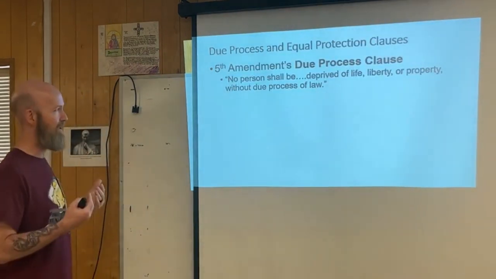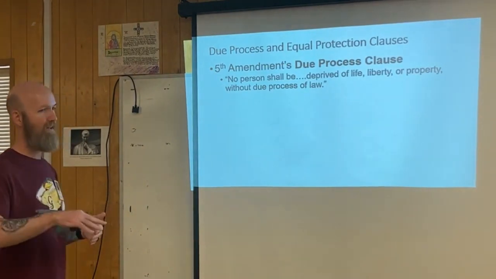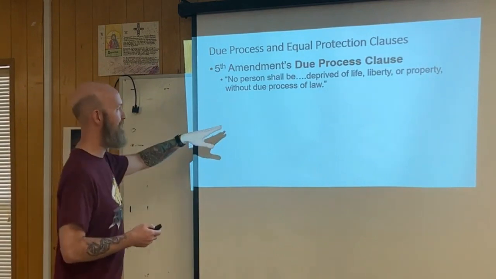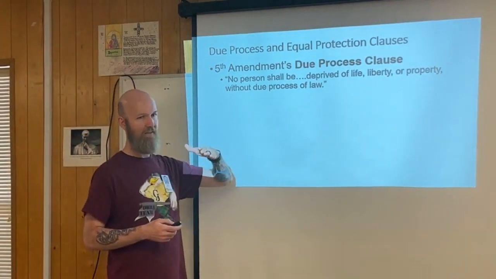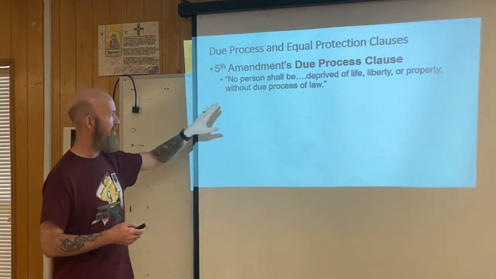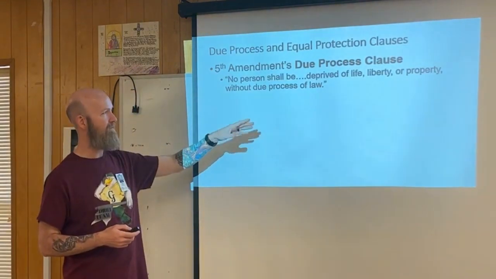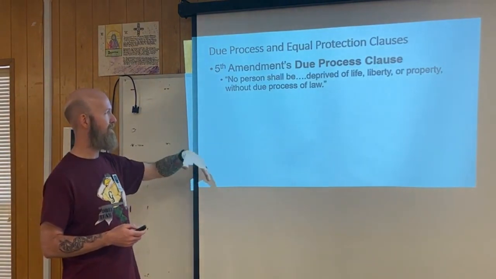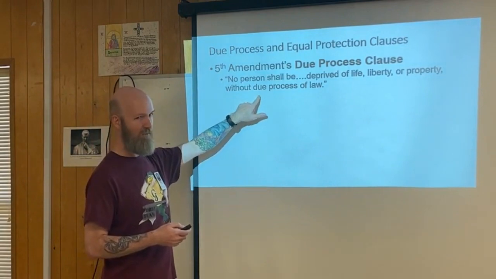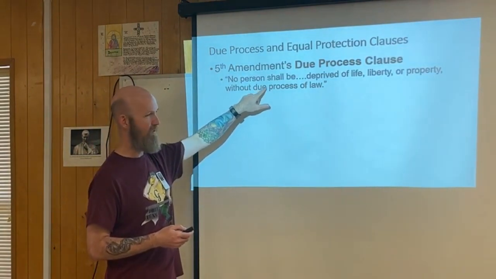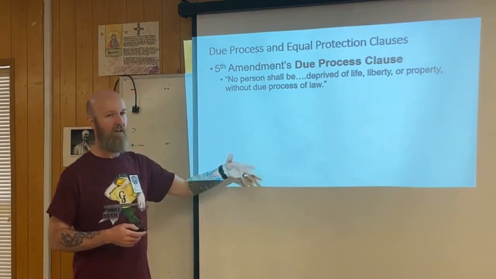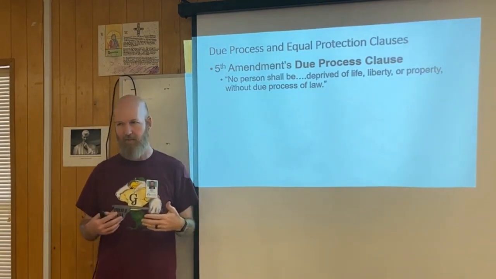But then we get into something called the Due Process Clause and eventually the Equal Protection Clause. The Due Process Clause is part of the Fifth Amendment. The Fifth Amendment, which is part of the Bill of Rights and therefore only applies to the national government, says, no person shall be deprived of life, liberty, or property, those natural rights, without due process of law. Now remember, due, D-U-E, is what you are owed, the process, the steps. As a citizen, you are owed a certain process before the government can take away your rights.